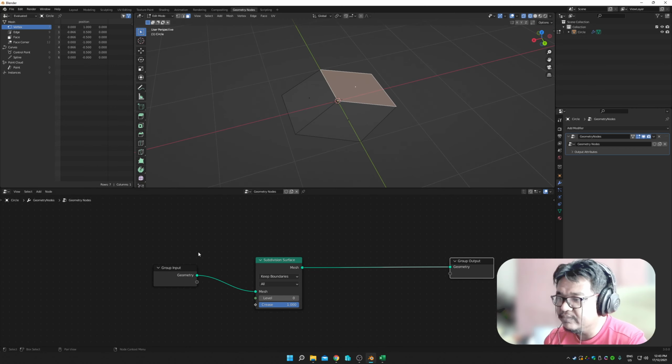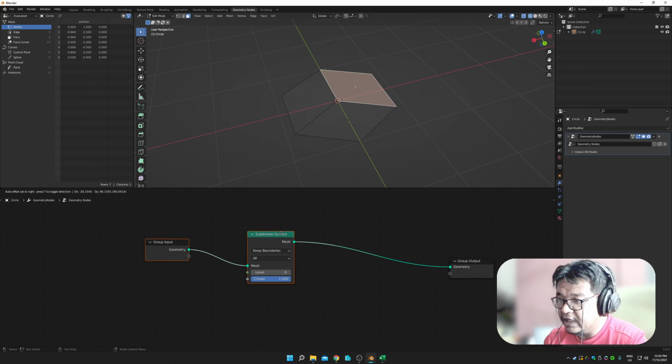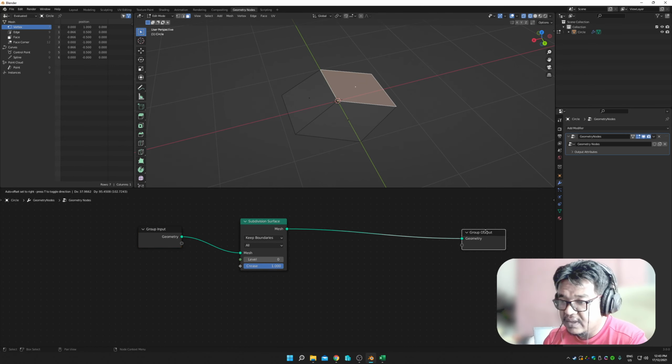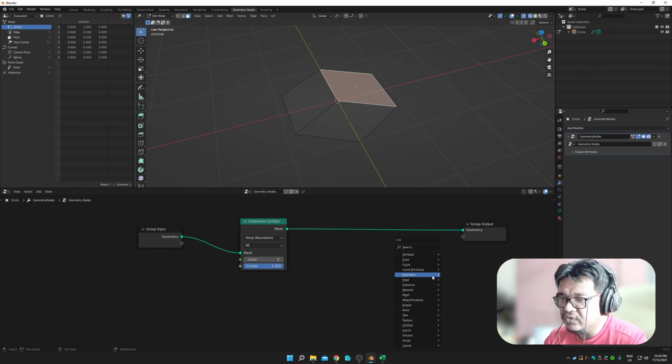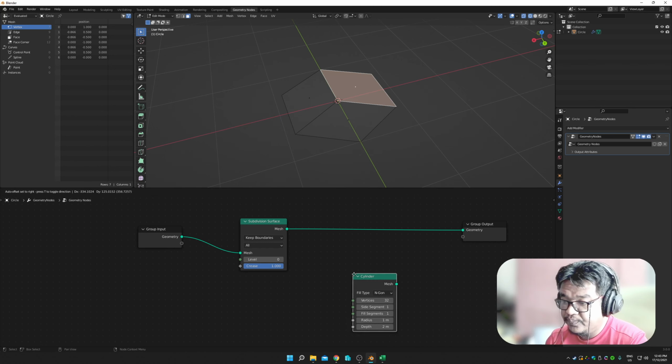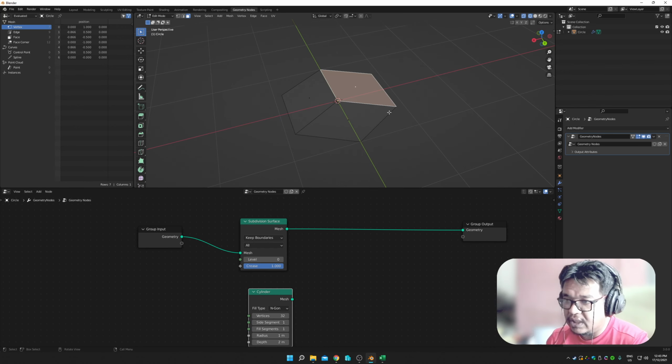Well, that's another simple step. If you go through Erindale's video, you know how to do this, and you have to look at geometry node basics as well to understand it. But I'm going to put a mesh primitive, which is a cylinder. I want that to spawn at every point, every vertex. Use this instead.